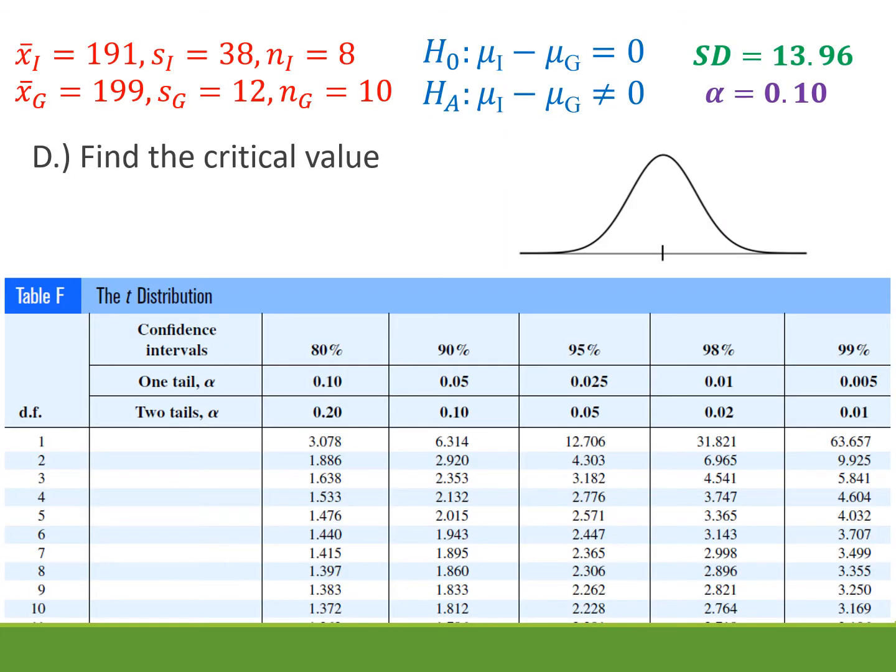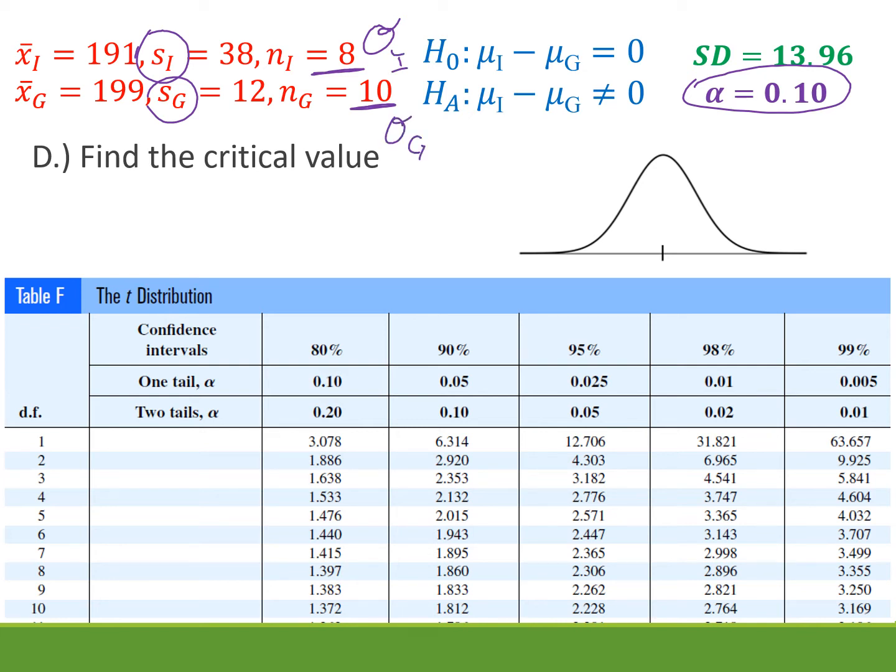So I have all our key information summarized at the top here. The one thing that I want to call attention to is the alpha level over here, 10%. That's from the original text of the problem. Now we want to find the critical value for that alpha level, and we're working with a t-distribution because we don't know the standard deviations of the whole population. We only know the standard deviations based on these 8 farms in Indiana County and 10 farms in Greene County. If we knew the standard deviation of the population, we would be dealing with sigma instead of S.